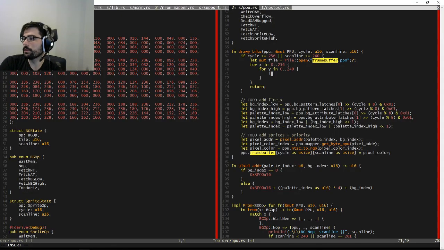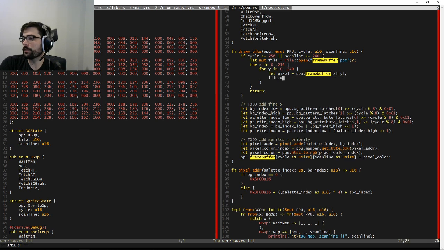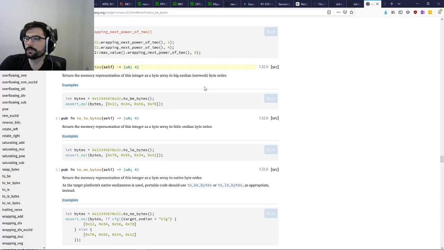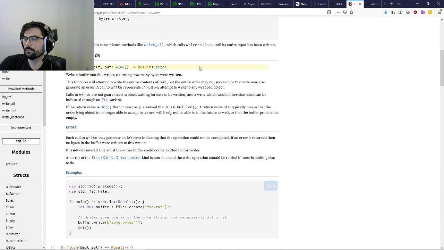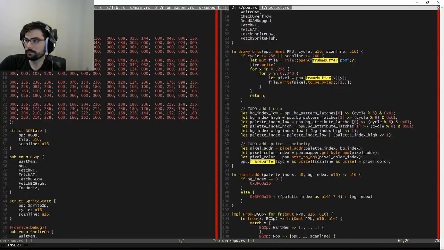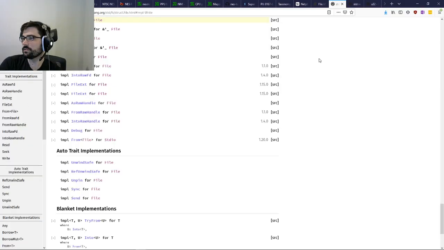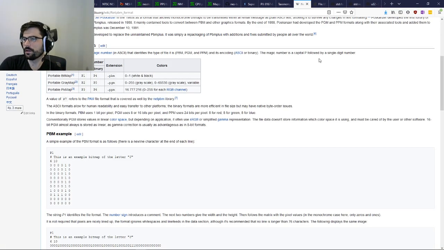Okay, so then let pixel equal ppu.frame_buffer[x][y]. file.write(pixel.to_be_bytes()[1..]), and then before that file.write, we need to dump out the magic bytes, which are P6.